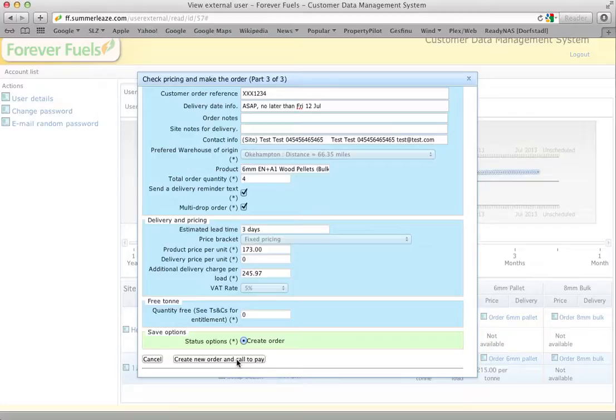If I click Create New Order, that will set up the order — it doesn't mean it's been scheduled, it puts it into our list to be delivered, and we then get back to you with a suggestion for when we'd like to deliver. You're not obliged to accept that. We send you an email; if you're happy with it, you simply reply to the email and we make the delivery on the agreed date. If you're not happy, you reply saying that date doesn't work, and we'll come back with another date until we find something that suits both of us.